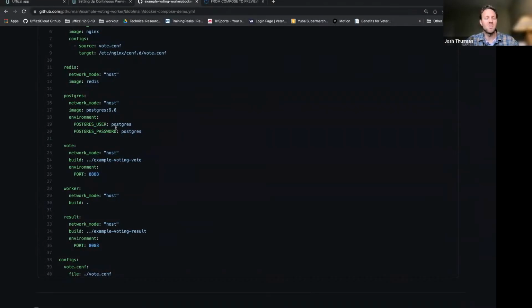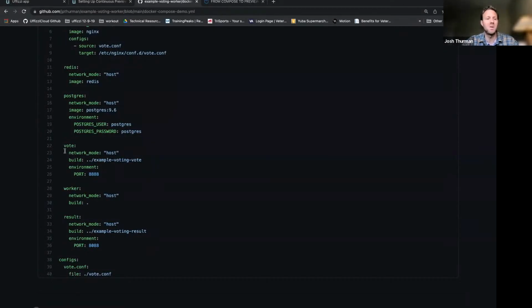For a demo like this, this is totally acceptable. But if I need to do it securely, I could go to the Yuffix UI, I could upload my secrets and they could get applied at runtime. Separately, I could use something like sealed secrets or SOPS to encrypt those in my repo and then have them decrypted at runtime.